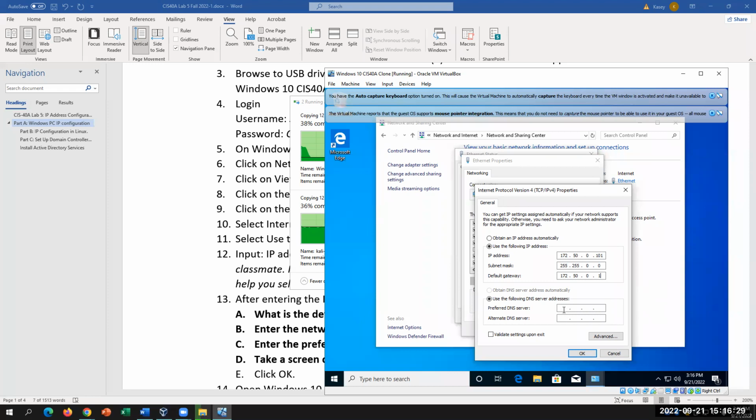Your DNS server is gonna be, now I put down the same number because we're gonna use the same information for the server. But whatever your server IP address is, you need to put that there. In the second part, you are gonna make your Windows Server a DNS.